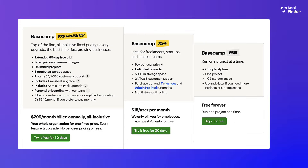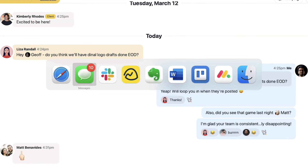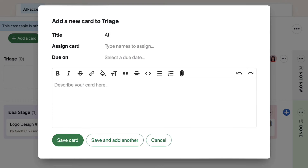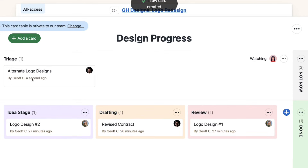The pricing is a pretty interesting one. They have a few different options. They have a Pro Unlimited plan which is $299 per month, billed annually, and it's all-inclusive — meaning there's no additional price beyond that. So with Monday.com or ClickUp you're based on seats, whereas with Basecamp whether you have 10 people, 100 people, or a thousand people, you're still paying that $299 per month. They do have freelance and startup pricing too, but it's a different pricing model from what we typically see.